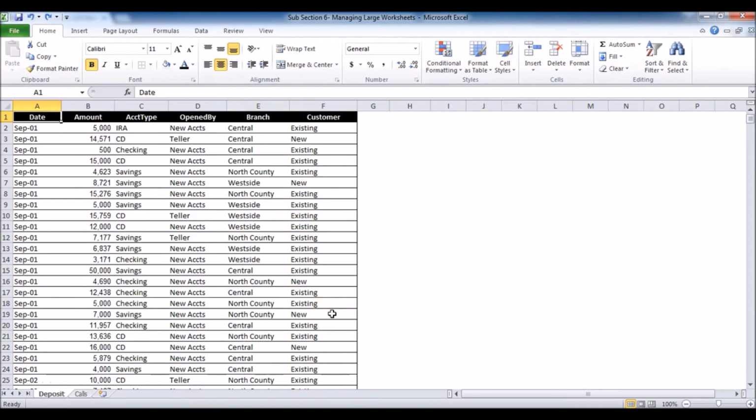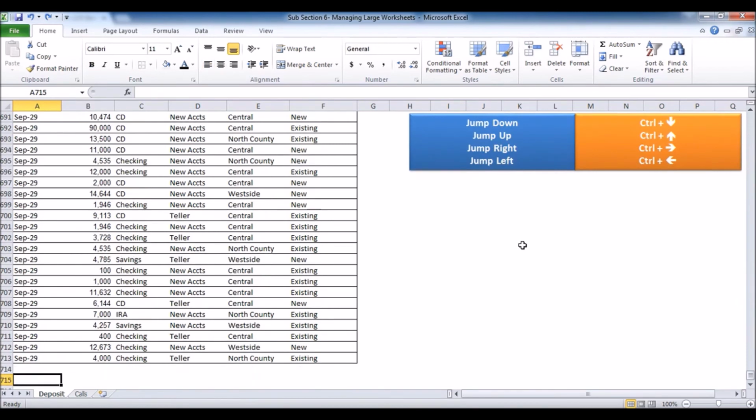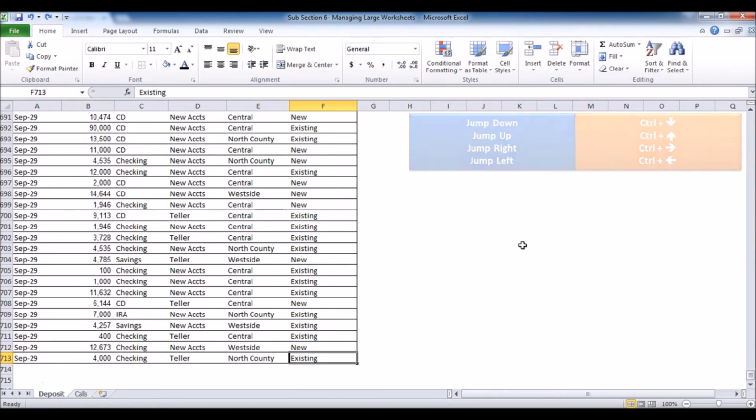Managing a large set of data is another thing in Excel that we need to look at. In this case, we do have a lot of data. The first thing that is very important is to navigate. Here, we are standing on A1 right now. For example, if I want to go to the last filled cell in this sheet, I can press Ctrl Down Arrow directly. So I'll hit the last cell and then Ctrl Right Arrow like this. Or I could have pressed Ctrl End in my case.